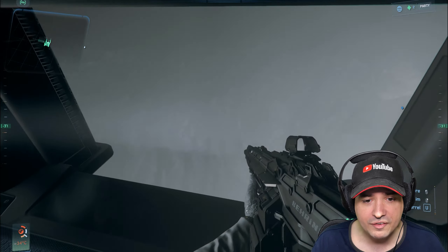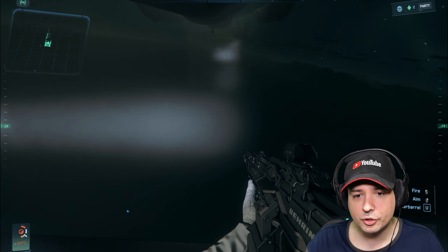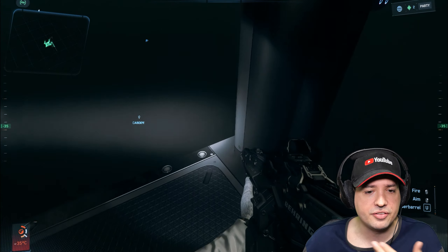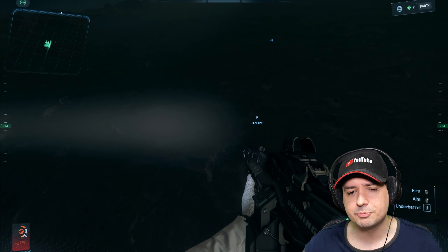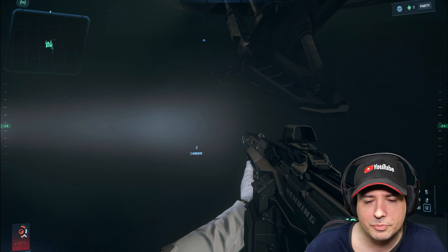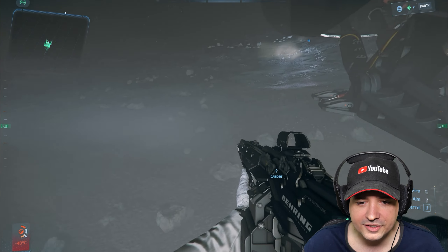Even just away from it, it's still stormy. We're so far away now that the storm is almost not visible anymore — it's just flickers in the distance. Seeing this, you'd actually think there's just lightning going on in the distance, which almost makes me think maybe there is some experimentation with lightning storms going on. But then again, why would this be happening on the live server? They would be testing this on the PTU, not on the live server. So it's definitely glitched in some way, but I still think it's interesting.